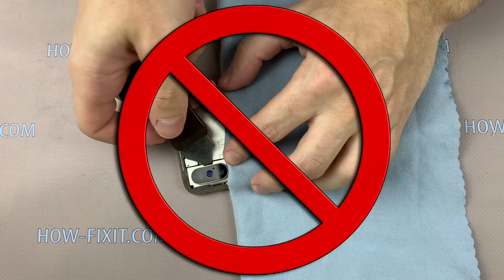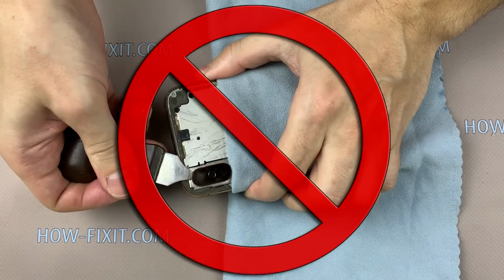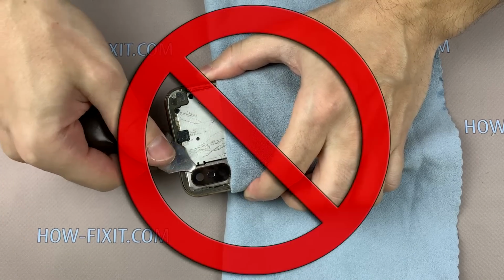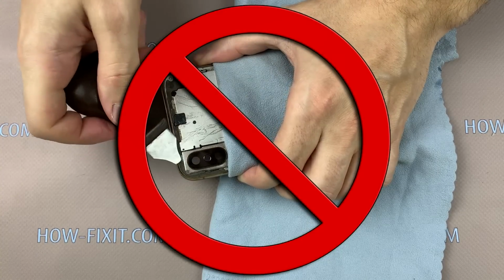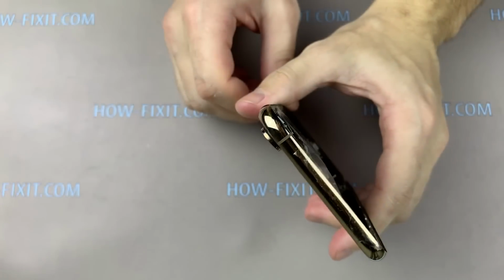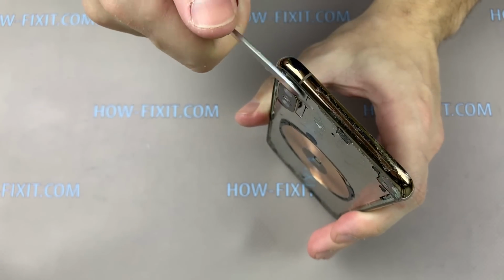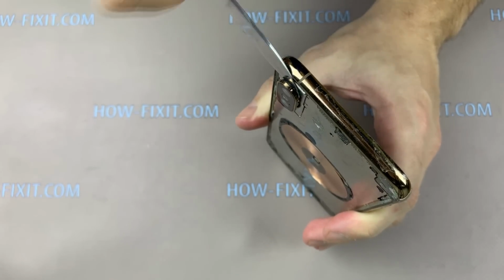I suppose you could see other instructions on YouTube where other people open the camera cover without removing the camera and glue the camera cover back again. This is a bad experience and I do not recommend it. But if you decide to use the parts of your iPhone again, I suggest my method to remove the camera cover. Take a knife with a thin blade and from the upper side begin to separate the camera cover.